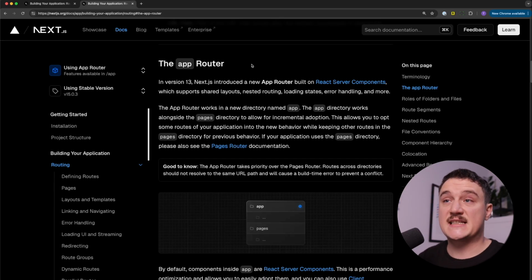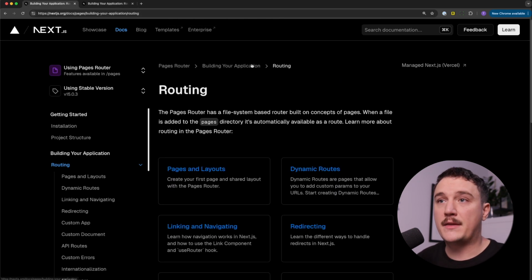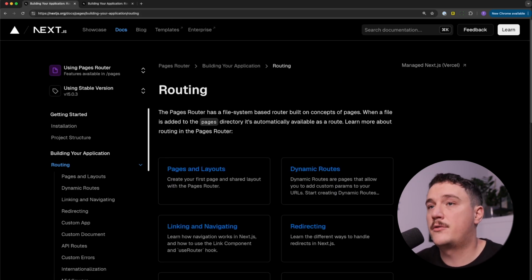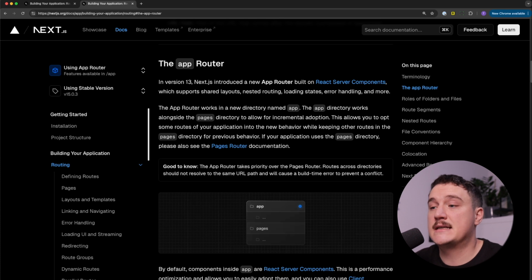So to start off, Next.js has two routers, the app router and the pages router. Pages router was the first router that Next.js had. And in Next.js 14, the app router was introduced as stable, and it is now the go-to router to use. If you start a new project, you should use the app router, because that's the direction that Next.js is going, and it also supports all the latest features, for example, server components. Pages router is still supported, but I don't see any reason to use it in a new project. So to sum it up, use app router in your projects.